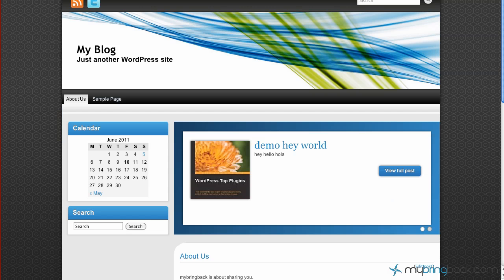We're going to go to the front end of our blog, and as you can see, we've got a slider box here with the title of the post that we just posted, and this is what would be called the featured image. As you can see, it's not centered or anything like that inside the post, but we've got a featured section and a featured image there. So now we're going to go to this, see what our actual post looks like.